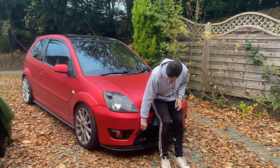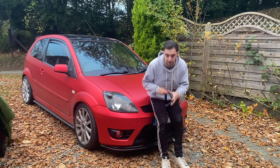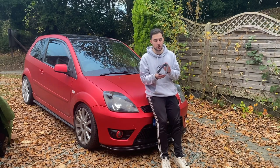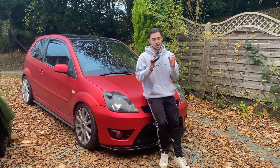I think if I go with the stealth look, these will look pretty cool and they'll kind of look like the lower grille on the Mark II Focus RS. And I believe that is the style the guy who made these was going for when he designed them. But like I said, let me know in the comments what you would do. I think I've made up my mind.